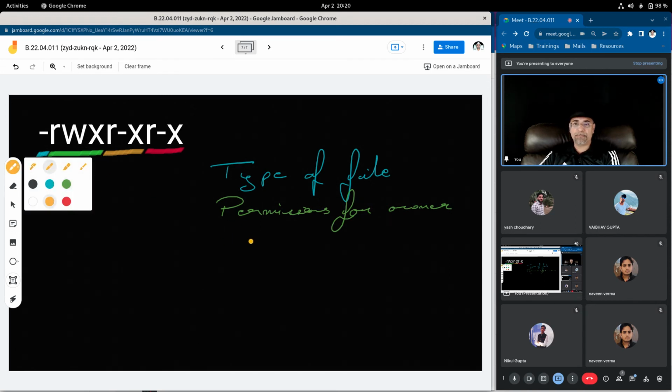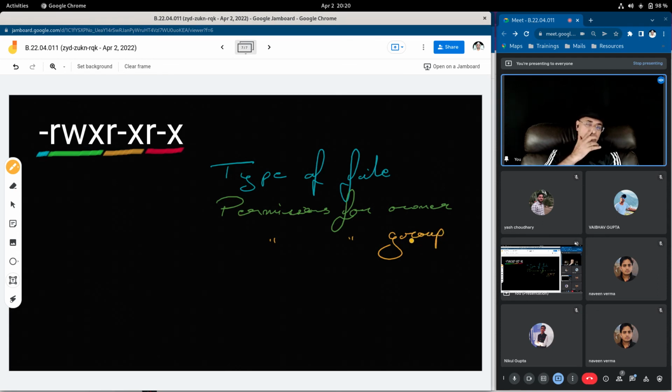These are permissions for the group. There will be a group of people who have formed a team and the team is working together. And these red ones are permissions for others, meaning people who are outside the group, outside the team.